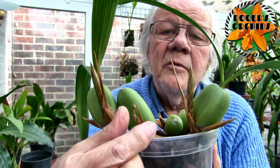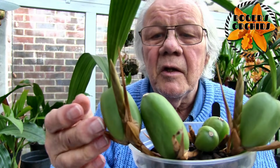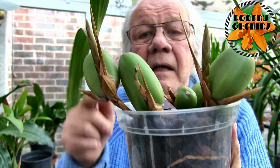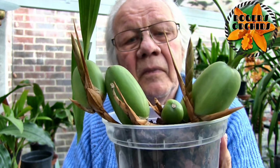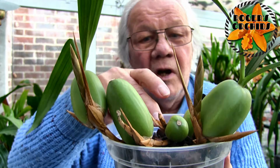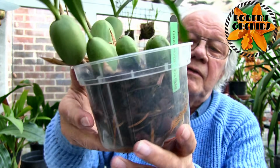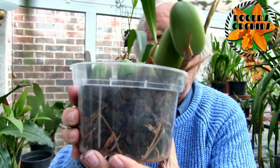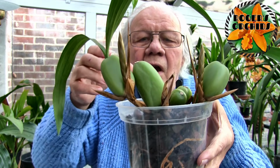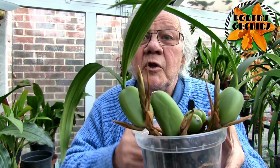This bulb here tried to produce a spike, but it aborted. So we've just got the 2 spikes on the latest 2 growths, and the latest 2 growths are sticking out the side of the pot and have a bare rhizome with no roots on. And the previous growth here has no roots on because it's running along the surface of the pot. And round the back of the pot, where we do have some root activity, it's got down into the bottom of the pot. But this is another one of those that needs its rhizome kept on the surface, otherwise it just seems to not bother pushing out roots.